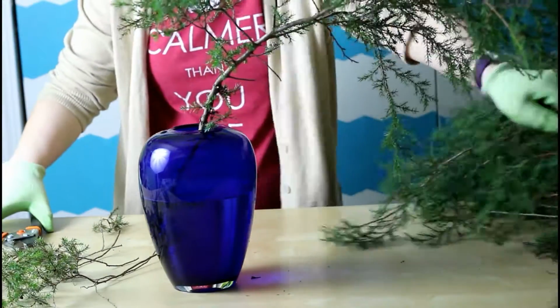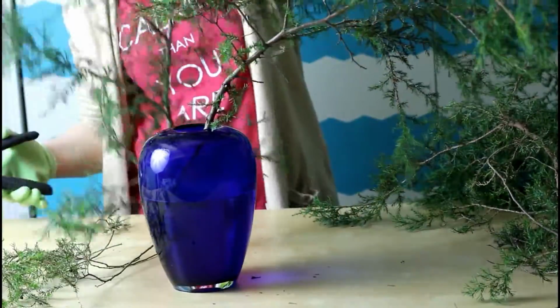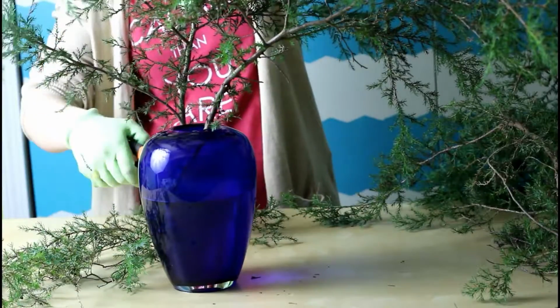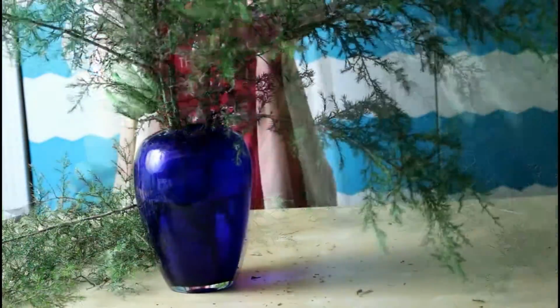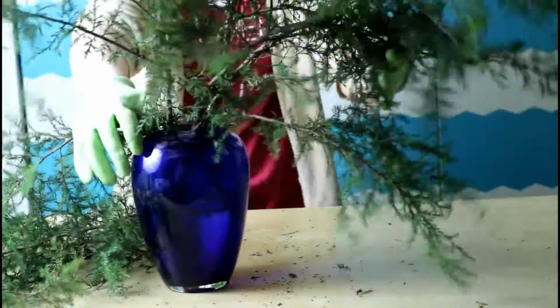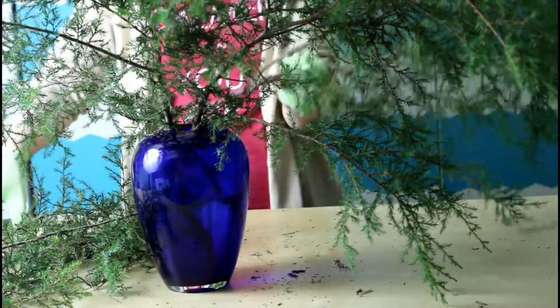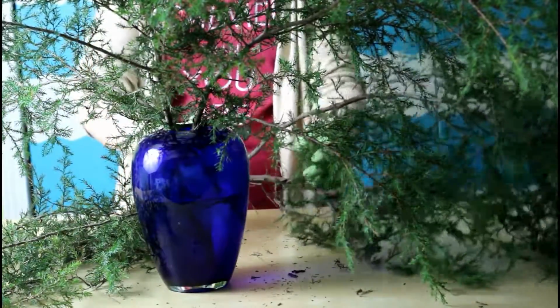Less messy for sure. Also, a note about my vase. If I would have been planning ahead more, I would have bought something that was a little bit bigger, in particular something with a wider base, because this one tapers. Once it's loaded with all of these top-heavy branches, it gets a little tippy, as you can see. I actually ended up putting the whole thing inside another vessel, a big ceramic pot, just to prevent any accidents, because this thing would really make a mess if it fell off the shelf I have it on.